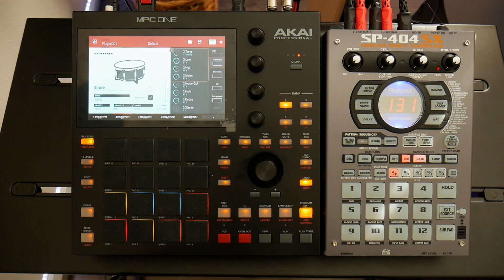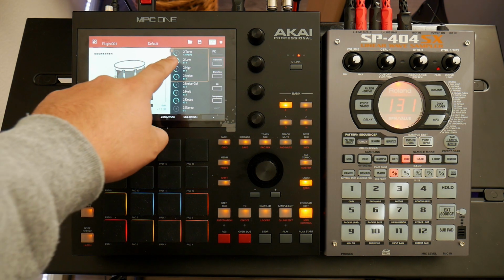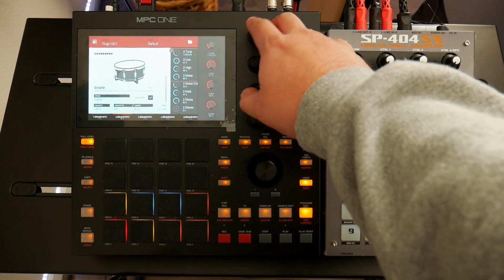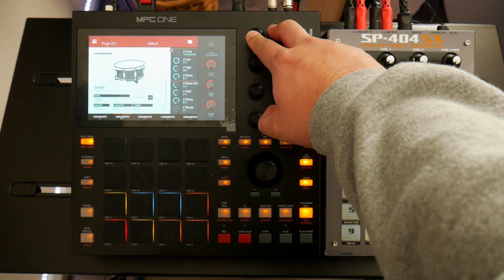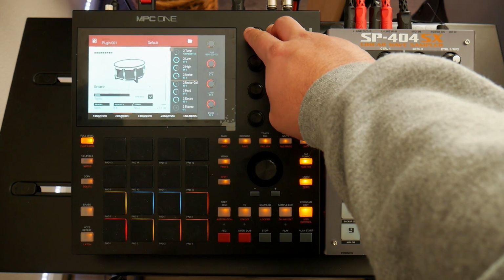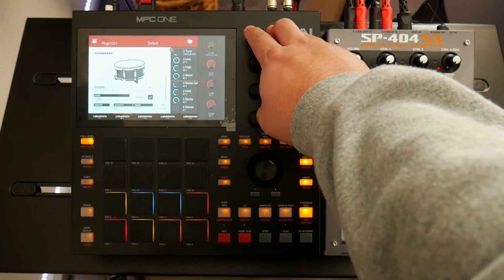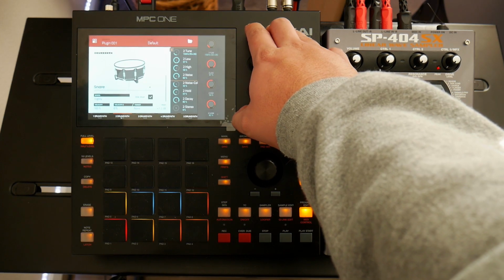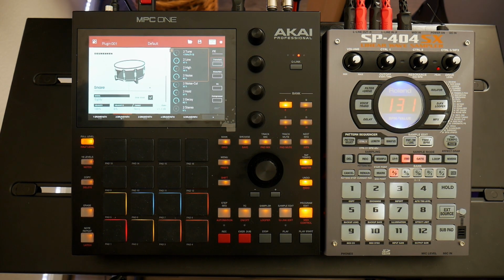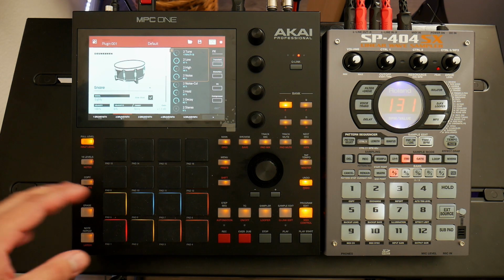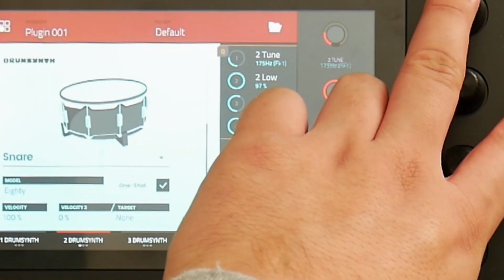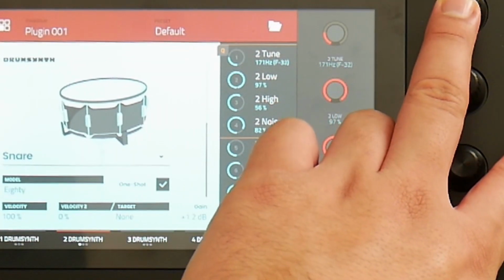The coolest thing about this feature is that up here in the tune, the very first knob, it gives you the ability to tune it to a certain key. And I think that is freaking awesome, especially when it comes down to kick drums. I think that feature is going to be very, very cool. And in case you want to dial in a specific frequency, this should work with any of the knobs. I hold shift and I just turn the dial and it'll go one by one.